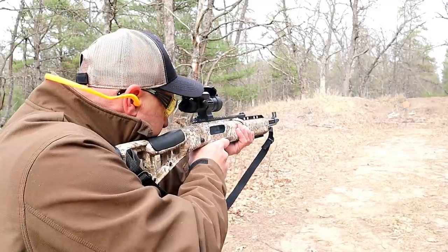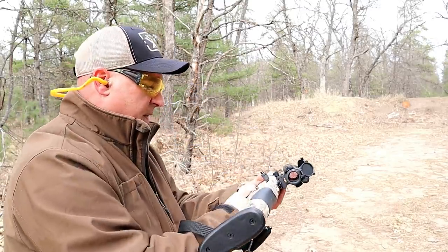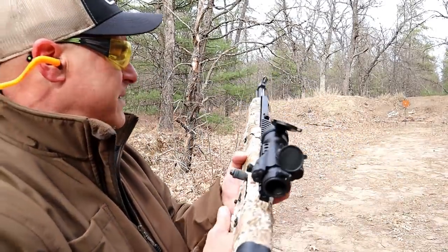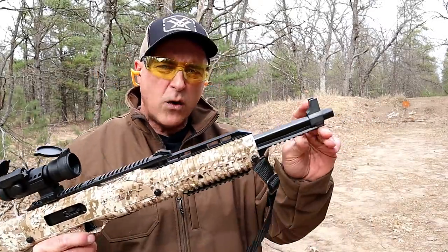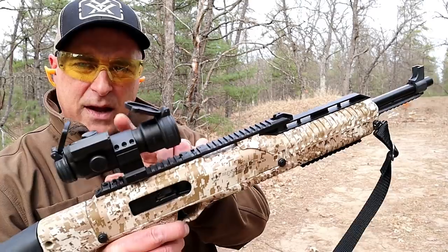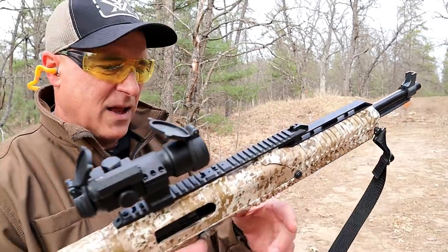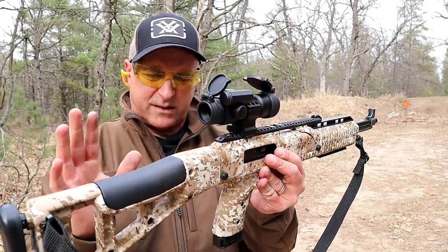Let's see how it does. There's a safety right here — I'll put that on safe now. It has an oversized charger on the left side. What a nice gun, I've always enjoyed it. You may notice that the front sight is missing — I took it off when I had a scope on it. I've since put the Vortex Strikefire on, and I need to put that front sight back on so I can co-witness. It comes with a rear sight that's a little strange looking.